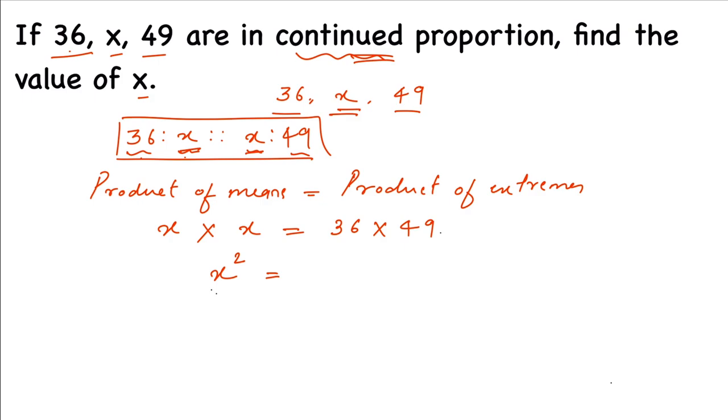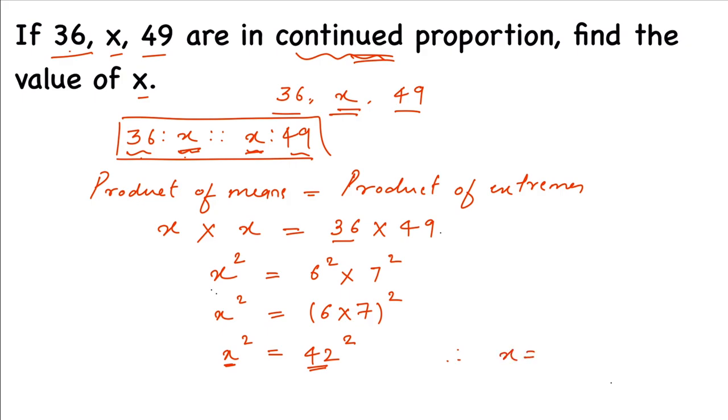But if you observe here, 36 is the square of 6. I can write this as 6 square, and 49 is the square of 7, so 7 square. If you have learned powers and exponents, you know that the powers are the same, so we can take the common power. The bases are different, which means we multiply the bases and keep the same power. We get 42 square. So x square is equal to 42 square. You can see that both are squares here. Therefore the x value is equal to 42.